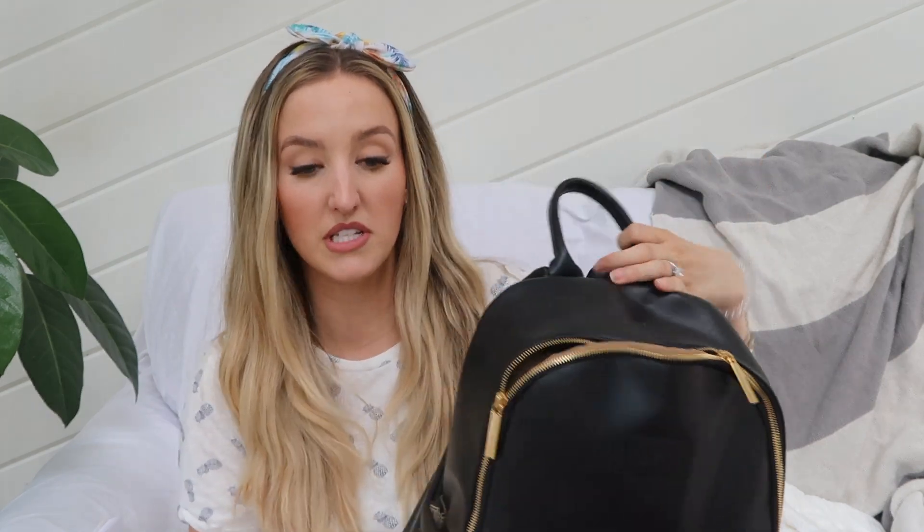This next one isn't strictly a baby item but I wanted to mention it — my diaper bag. It's a Rylan Pack, just a faux leather backpack in black. I love it because it's actually compact. All the diaper bags I found were enormous, but for just Hayden I really don't need that much — a few diapers, wipes, a burp cloth, oils. I can fit my phone, wallet, and all of her stuff including a changing pad and an extra change of clothes. It's not a huge bag I'm lugging around.